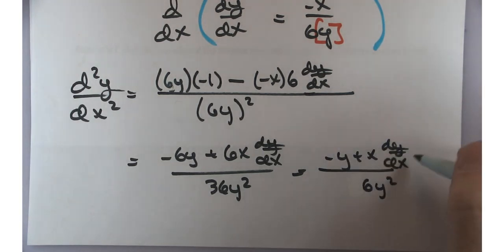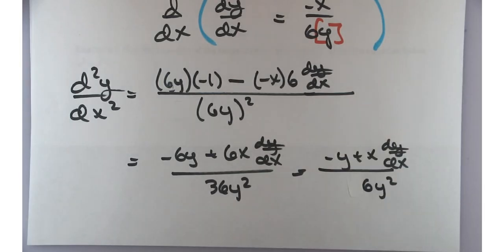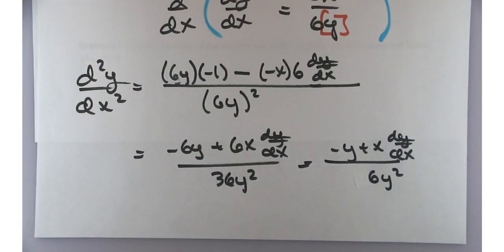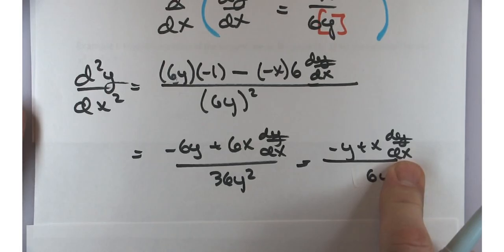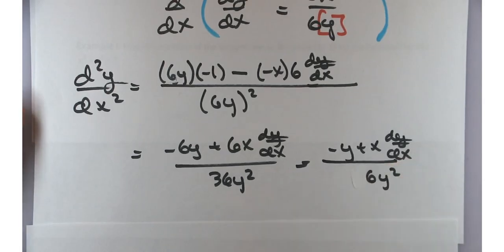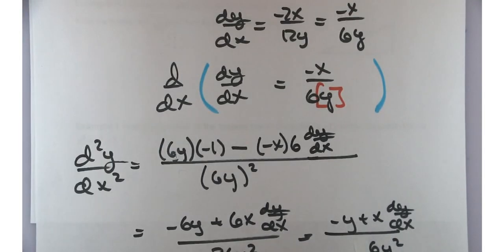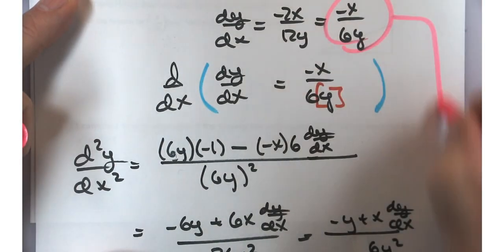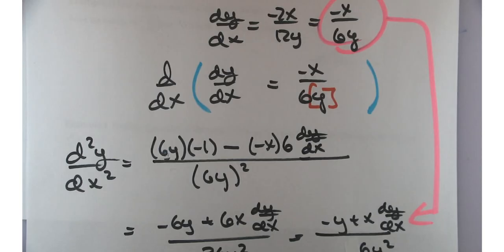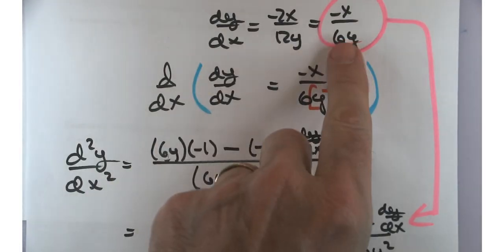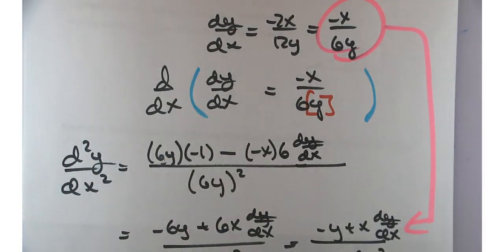Unfortunately, you're not going to be able to just leave that dy by dx term there. So what could I do there? Not quite, but I appreciate the attempt. Is there something I can replace dy by dx with? Is there anything at all that is equivalent to dy by dx? Just anything. Just name it. Go ahead. Oh, negative x over 6y. Cool. Yeah. So dy by dx is this. So I can put that in here and continue to keep working on this and clean it up a little bit.